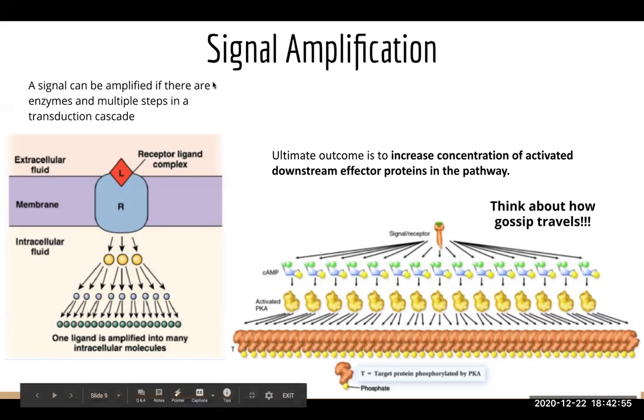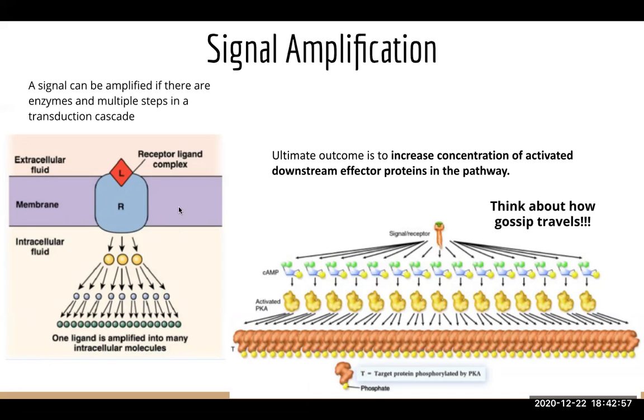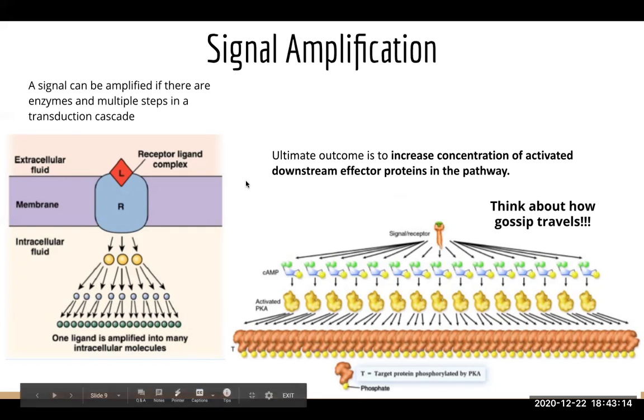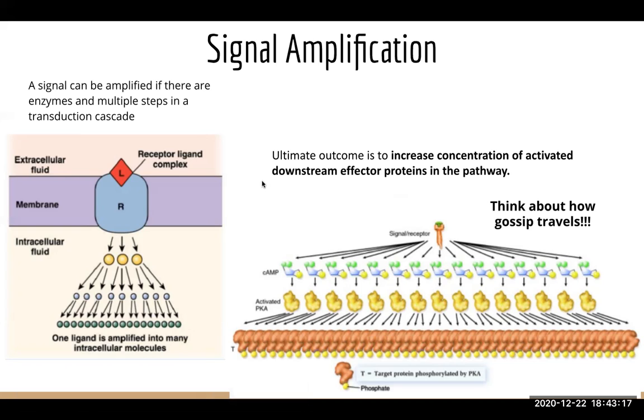So to account for this, signal amplification is the idea where it activates multiple proteins, which these three guys activate three more proteins, which each of these activate three more proteins. So it's really amplifying the signal. And that's how a signal can go through the cell very, very quickly, as opposed to just one protein at a time. So that's the essence of signal amplification.